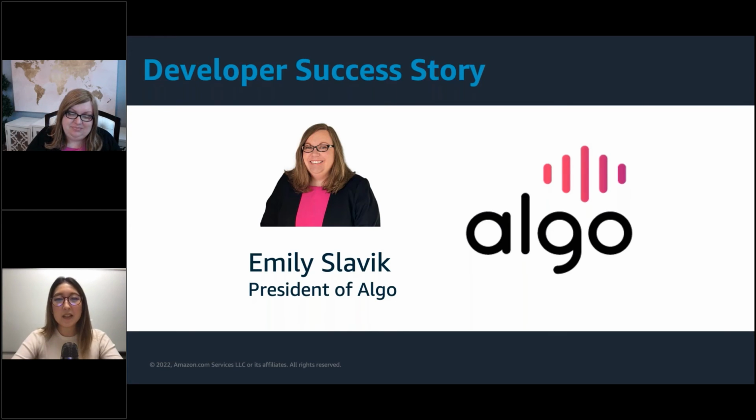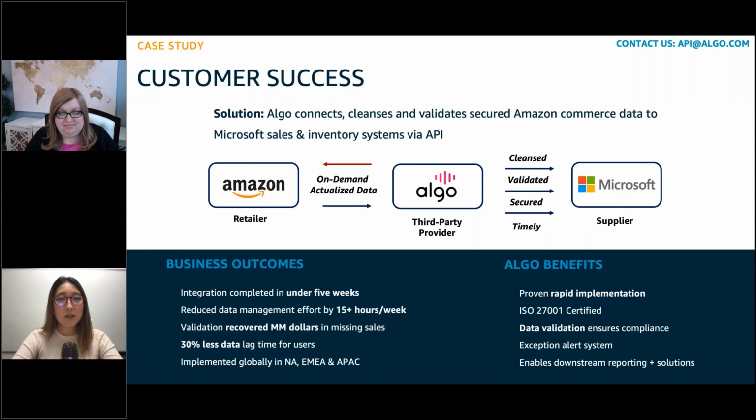And also, can you tell us a little bit about the success story with Microsoft? What were Microsoft's business goals that led to adopting SP-API? Absolutely. So in one case, we help a lot of suppliers connect to retailer data and information. As you said, one example is Microsoft. The type of goods they were selling would be computing, like their Surface laptop, Xbox, their games, accessories, all of those types of hard goods or other goods that a supplier could be selling through Amazon.